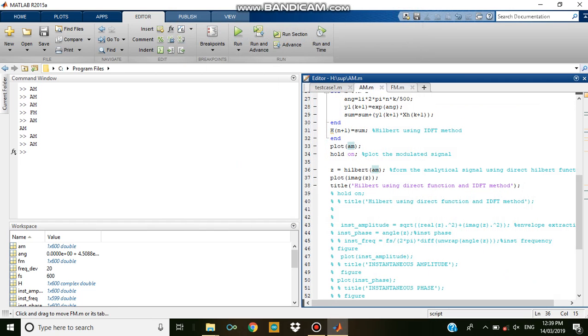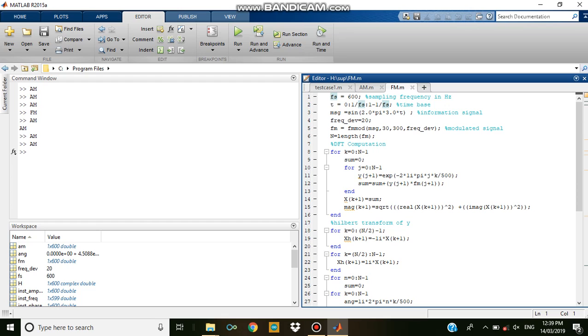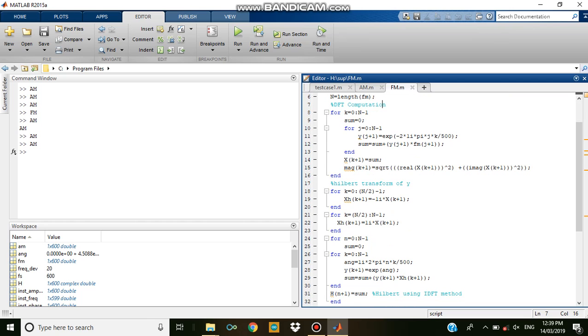Similarly, let us see how to obtain instantaneous phase and frequency for a frequency modulated signal. The same steps have been followed here. Instead of, as in AM, just directly multiplying two signals, here for getting the FM modulated signal I've used the inbuilt MATLAB command fmmod, where this is the message signal I've taken. 30 and 300 are the frequencies, and then a similar process has been used.